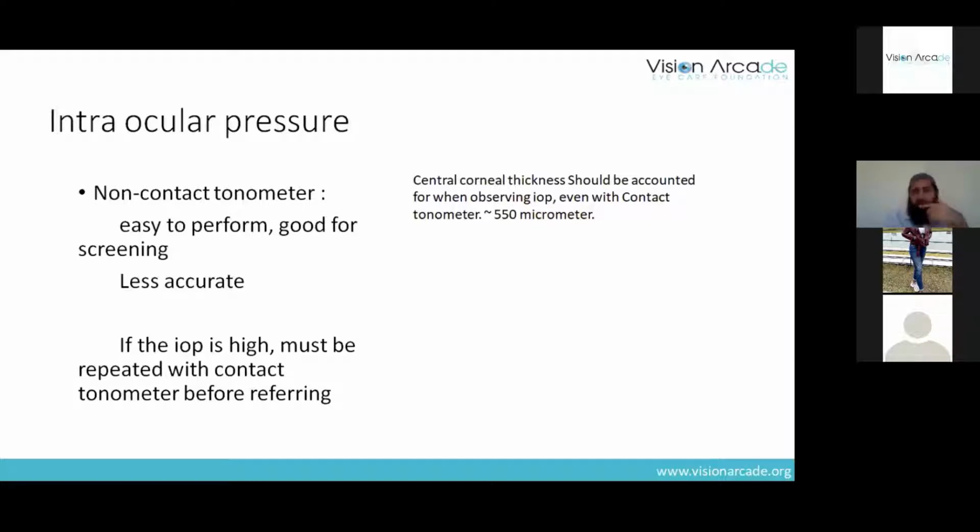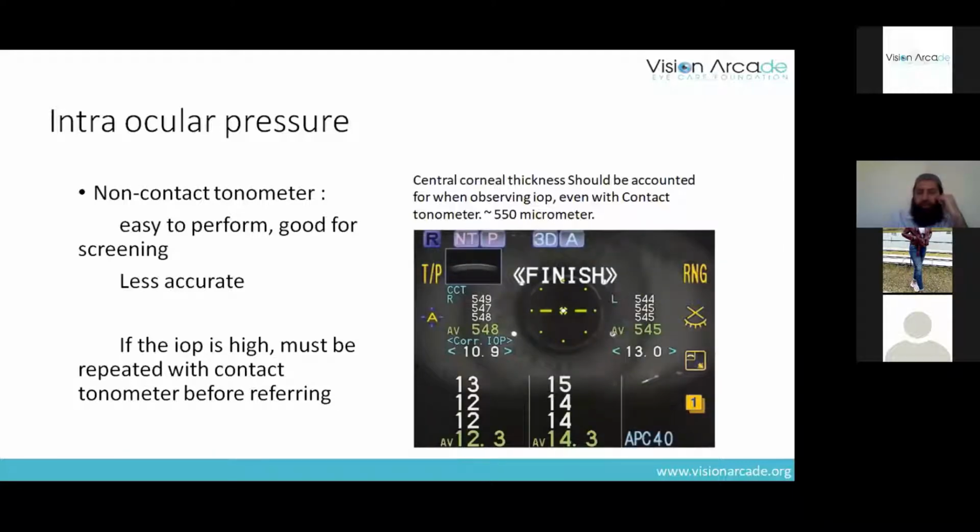As Ankit mentioned as well, central corneal thickness or pachymetry: with Goldmann, which is our gold standard, if I'm not wrong, the calculation was based on around 550 to 555 corneal thickness. So that's our average that we need to keep in mind. And when we get the result from this non-contact tonometer, it displays on the screen like this, where you have the pressures at the bottom, 13, 12, 12 in one eye, an average of 12, and then 15, 14, 14 in the left eye with an average of 14.